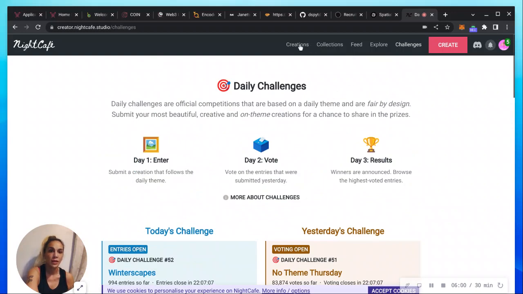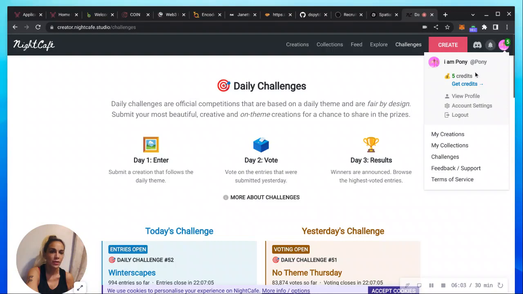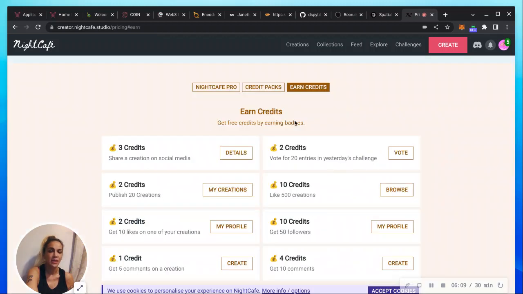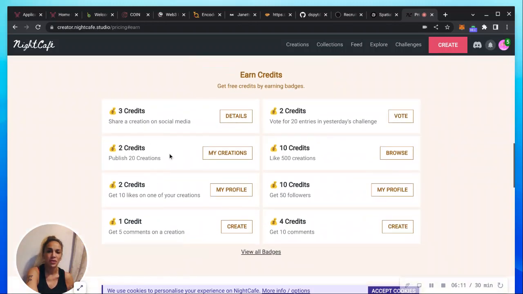You can see more of the ways to earn credits. I forgot to show you that, where you can earn them. I've done this a lot. You can earn 3 credits by sharing to your social medias. You can earn 10 by, well, the first 10 you get by hitting maybe 50 likes. I've done that a few times, so I'm all the way up to 500 likes for 10 credits, but it's definitely worth it. If you don't have a whole lot of cash, but you really need some great art, this is a good way to get some credits and get yourself some art.